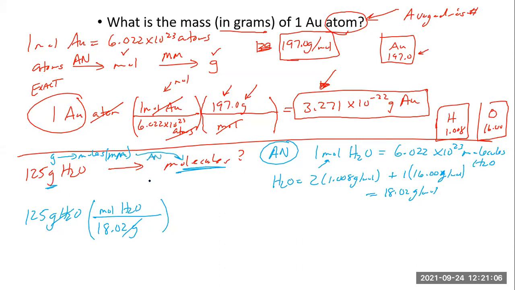So again, Avogadro's number is what we need there. So moles are on top. And again, you could absolutely get a number here and then continue the calculation. But I'm just going to continue the calculation using the molar mass. Remember, it's always 1 mole. And we do 18.02 grams of water up on top. The moles cancel. We are left with grams at this point. So if we multiply everything on the top, 125 times 1 times 18.02, it equals then divided by, I think I hit the wrong number.